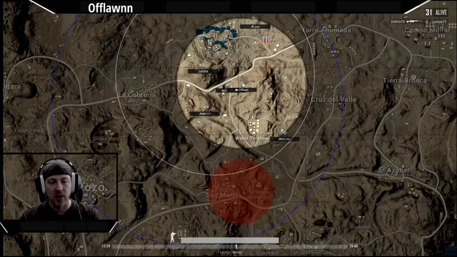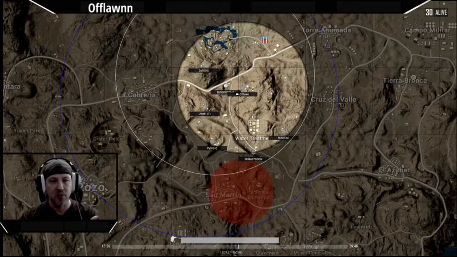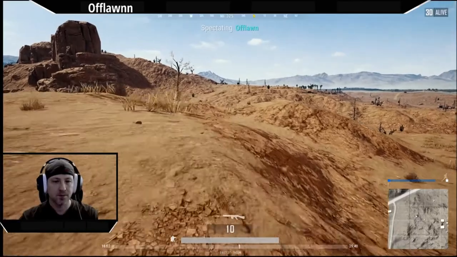The reason I picked right here is I'm not a fan of going into the middle of the circle. I think that's a really bad mistake. However, based on where this circle was, it actually made more sense for me to position myself in a place where I can move for where the next circle is going to be, if I'm going to have to move at all. So I end up putting myself right here on this ridge.